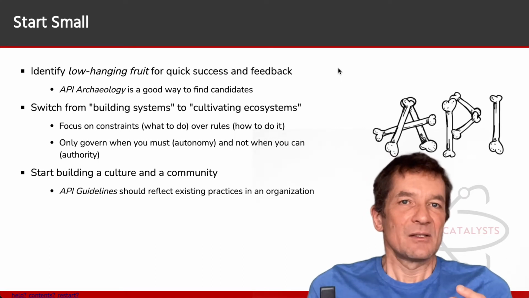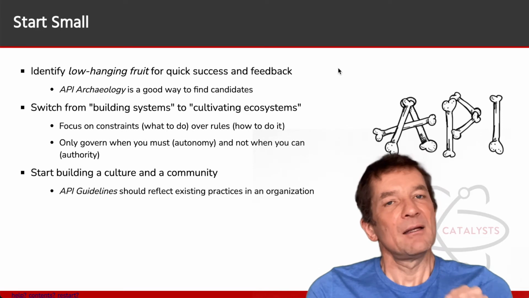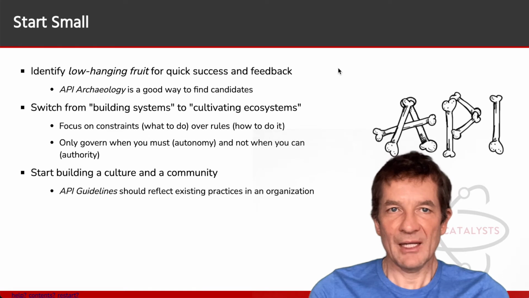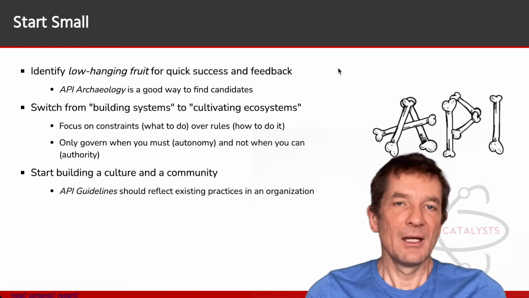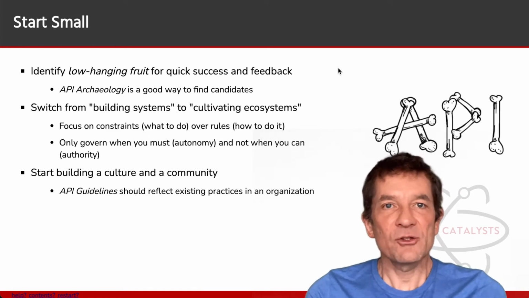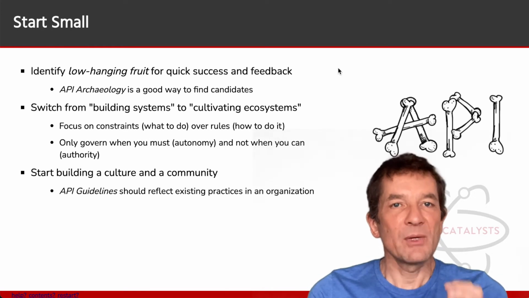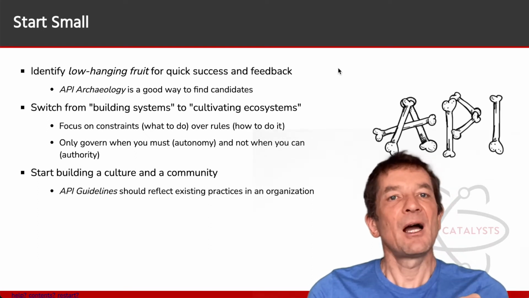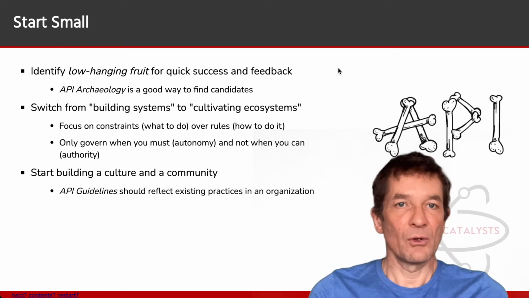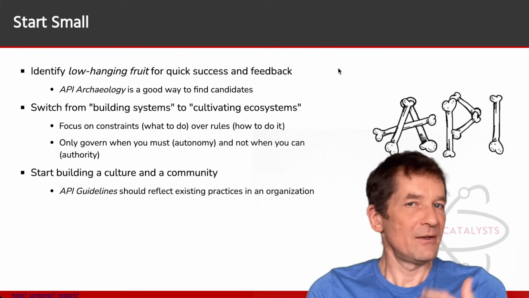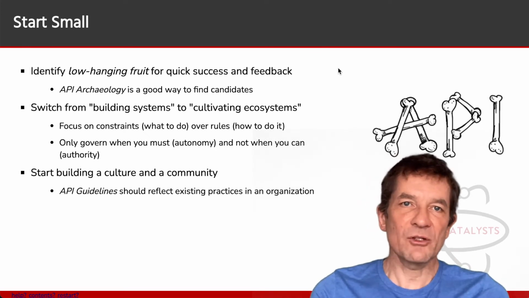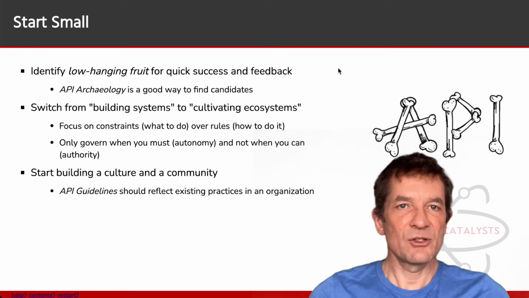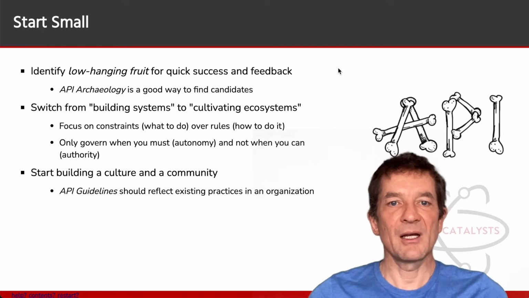Instead, start small, identify valuable points where you would say this information available in that component has been locked so far. If we unlock it, we unlock potential. And here is some potential that we think can really create value. And then you do create an API for this one thing, and that allows you to learn. It allows you to realize what kind of challenges you run into, what kind of infrastructure maybe you want, what kind of governance you need, all these things that will become an issue once you start scaling up your API journey.